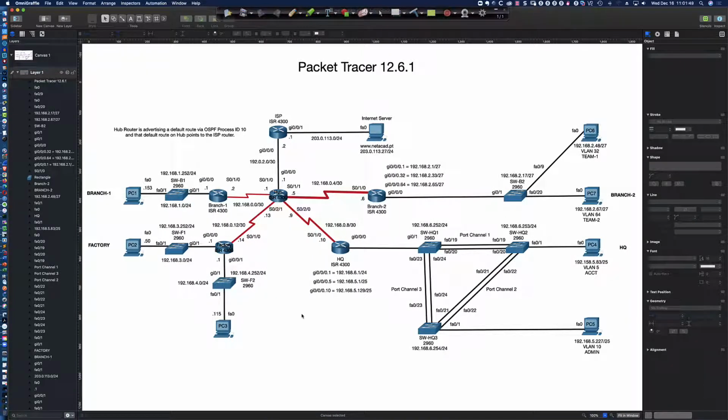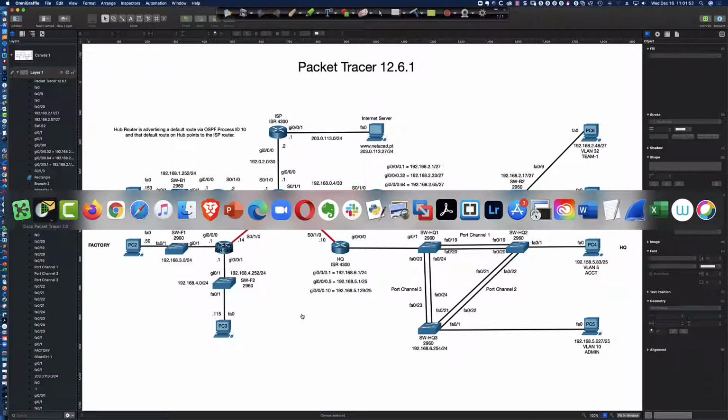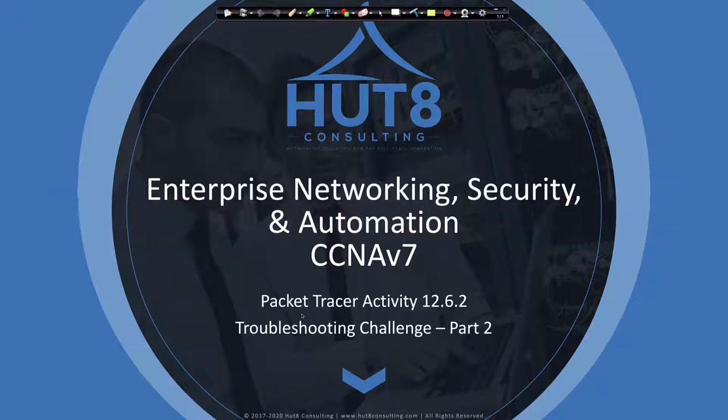So that is it. That is going to do it for all of the activities that are part of Packet Tracer, I should say, the ENSA version 7 course from Cisco. And this is Packet Tracer Activity 12.6.2, the Troubleshooting Challenge. All right.